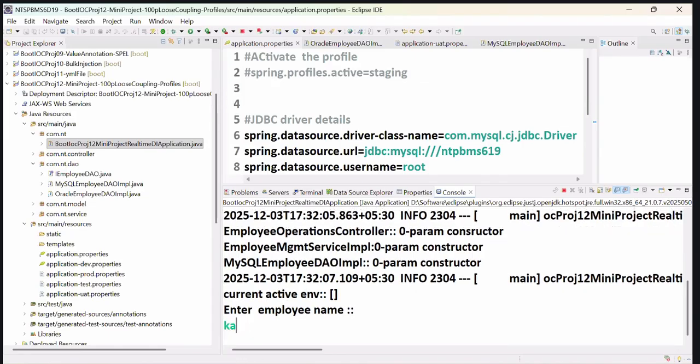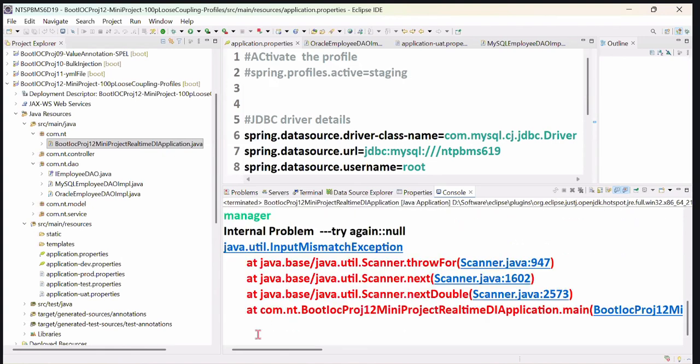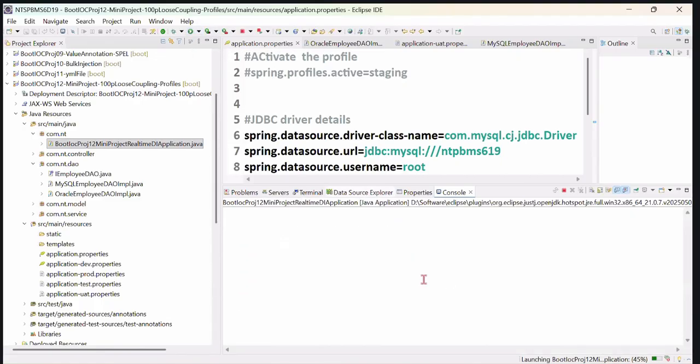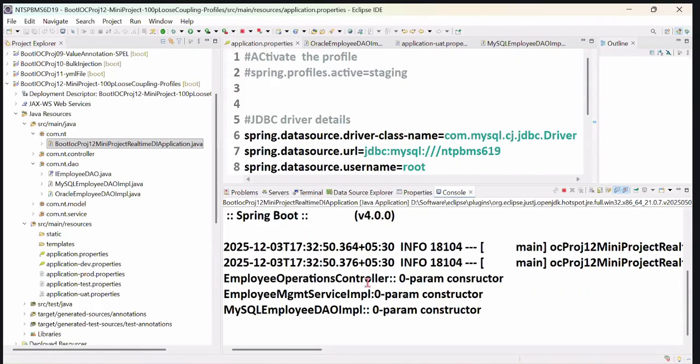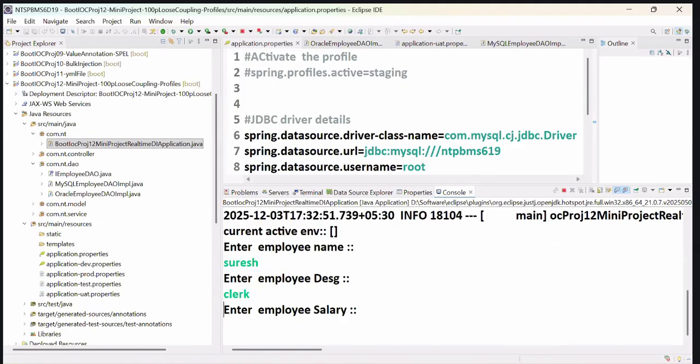Enter employee name Karan, employee designation, clerk, manager. Oh, I think I have given wrong input, let me try again. Salary I have given wrong, I understood. Name Suresh, designation clerk, salary.